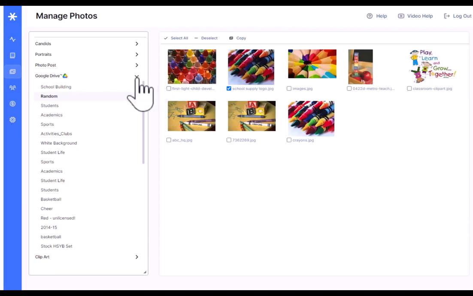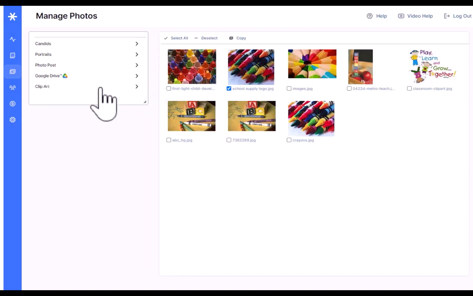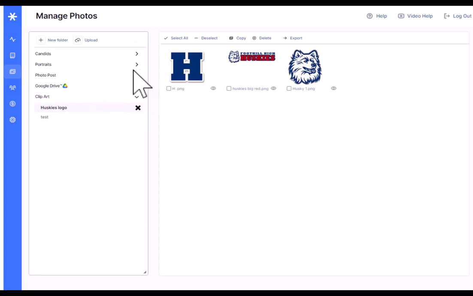Okay, finally, moving on down the list, the last tab we have here is clip art. And clip art allows you to create folders and upload your own custom clip art. The clip art that you load here could be mascots, your school logos, and things like that. And it will appear right alongside the normal clip art folders on the advanced design page. Okay, so another cool feature that allows you to customize, add your own clip art. If you use this software in subsequent years, you can add to this library of clip art. It'll be here the next year and the next.